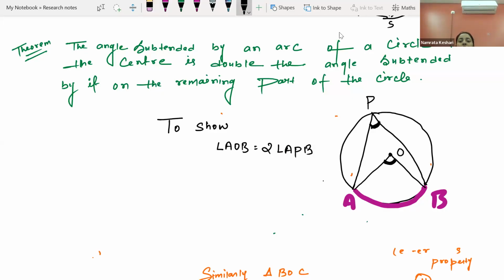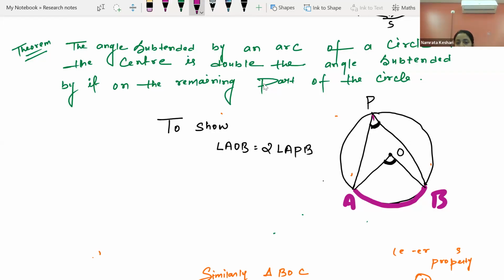Okay, now we have to show it. How we'll be showing here? Do we have any other information? The given part? No, we don't have any other thing. We just know it's a circle. So basically radiuses and all basic things we can take it. Okay. And if any previous theorem, if we can use, we will see, then we'll be using it. So let's prove it. Here we need to use a trick.